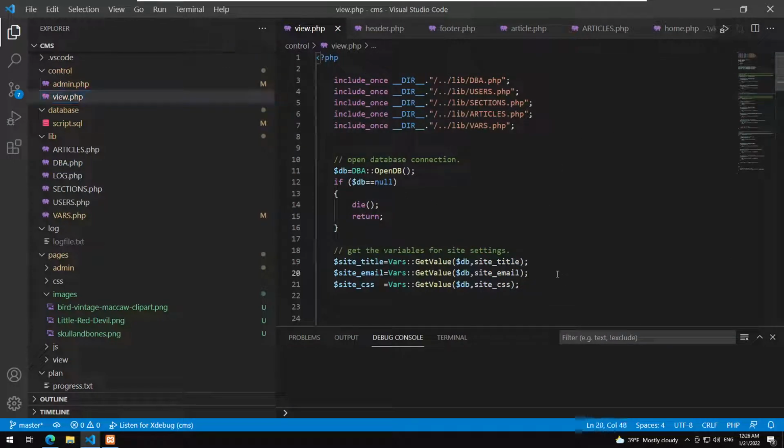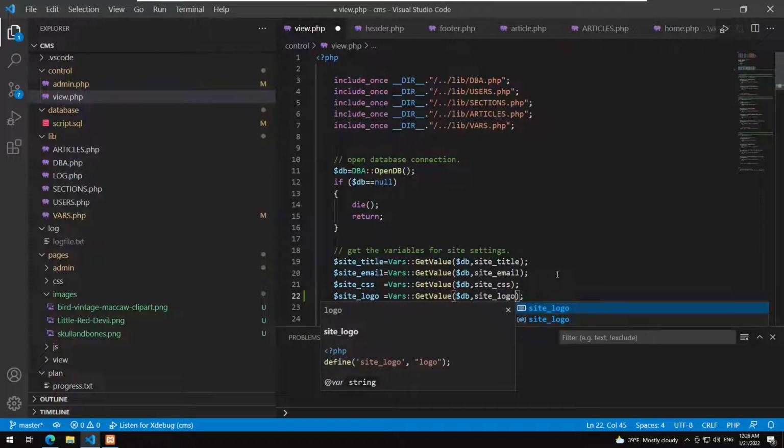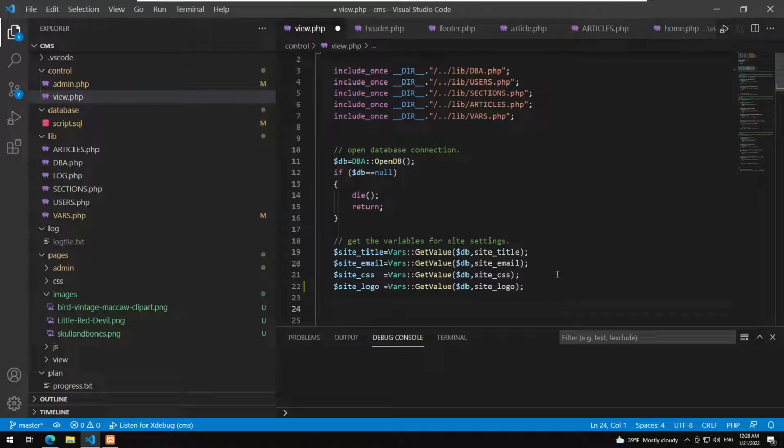This is it. And here we will get site logo and load it from the database. Okay, so we just loaded this one from the database. Very straightforward stuff.